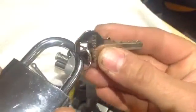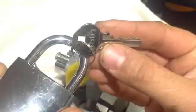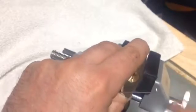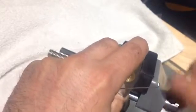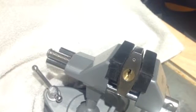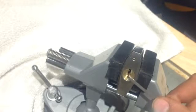Here's the key. Not the most challenging bitting in the world, and I don't believe it actually has any, excuse my voice, has any security pins in it. But it was cheap on eBay, so I just picked it up.